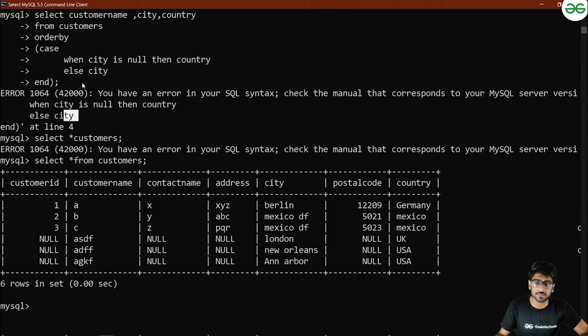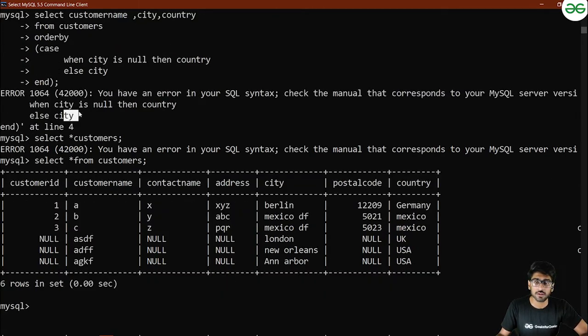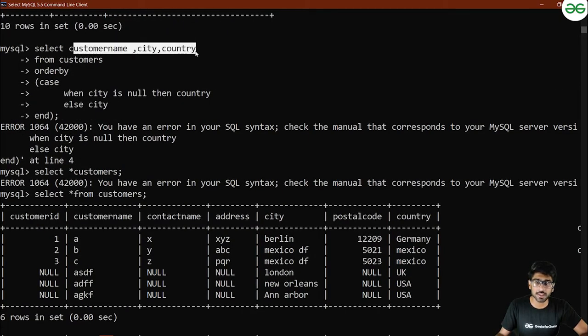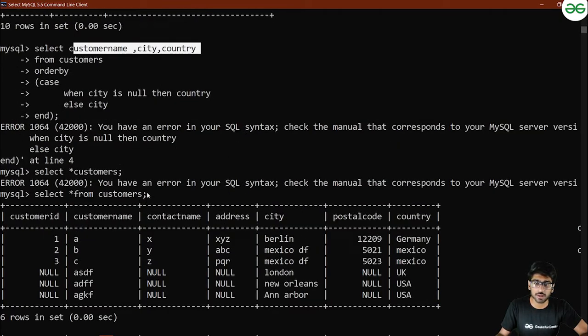And yeah, that is our basic case statement in this customer's table, and we have to print the customer name, city, and country from these tables. But due to some reason, this command is not running, and it shows the error at line 4.